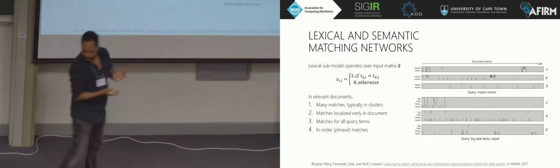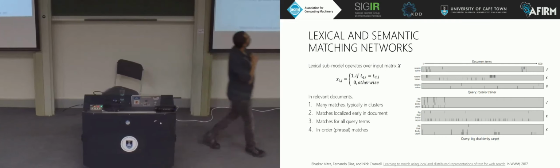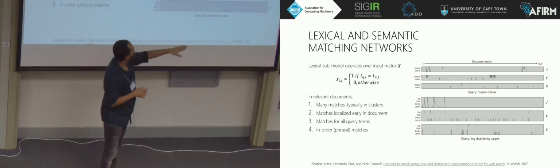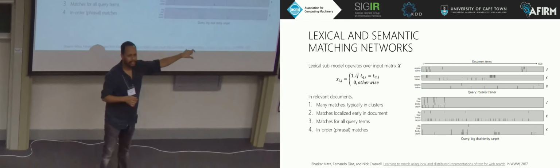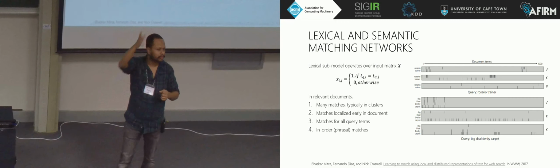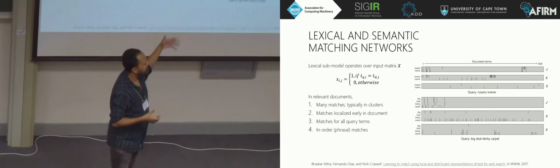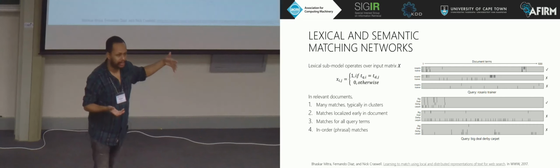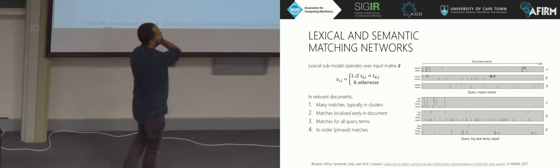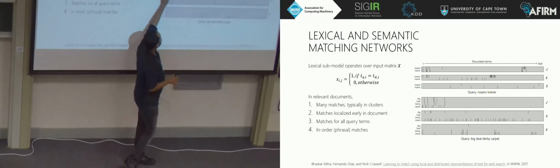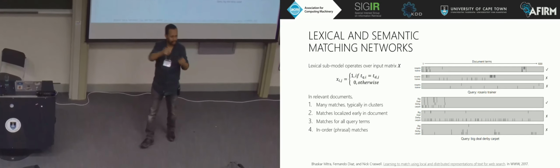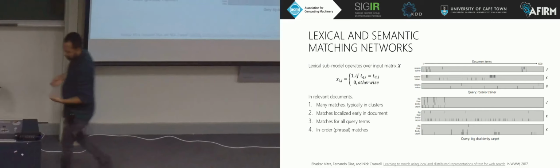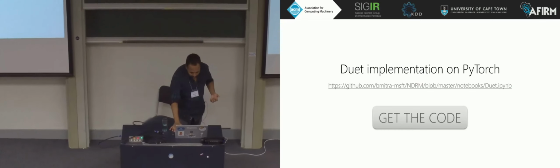So effectively, the point I'm trying to make, and I need to go much faster, is that if my input to a neural model was this binary matrix, I can imagine running some convolution or some network on top that just learns what is a good pattern of match that tells me these 2 things are relevant and what is not a good pattern of match. The only difference between this interaction matrix and the previous interaction matrix we saw is that each of these positions would not be a 0 or 1. It could be a number, it could even be a vector with multiple numbers. But otherwise, it's pretty similar to this idea. Okay, so that's where the code is.